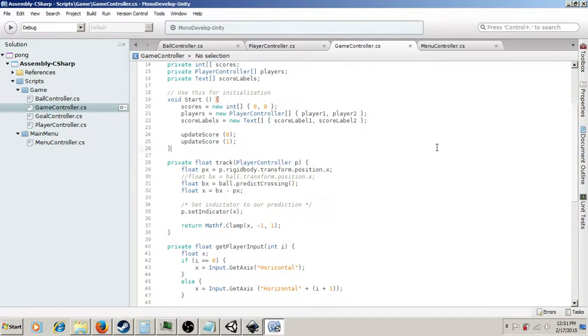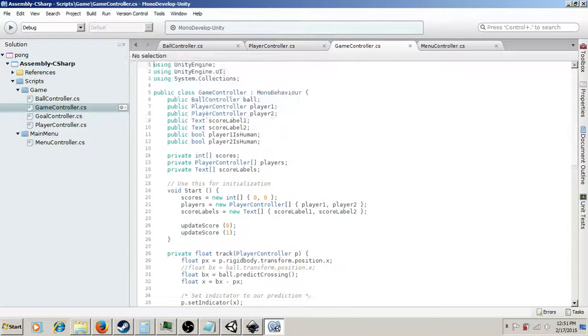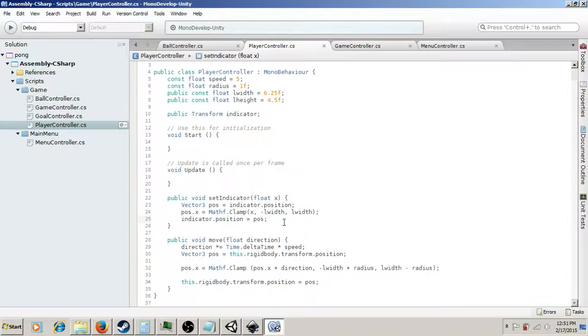I'm going to use a brand new keyword here called static. We may have used it in the past, but we're going to have the static variable here, and basically the idea is that this belongs to the class rather than a specific instance of the class, which allows us to do something like this.